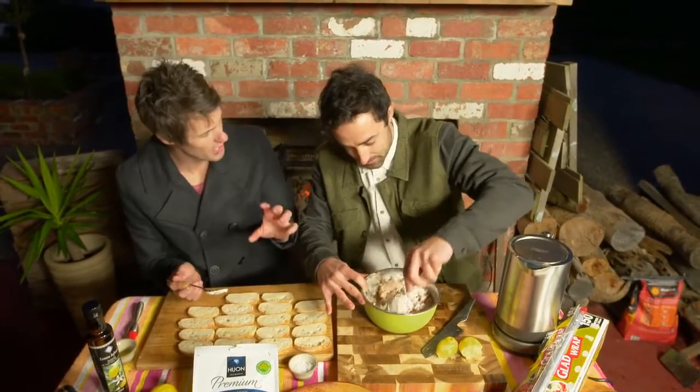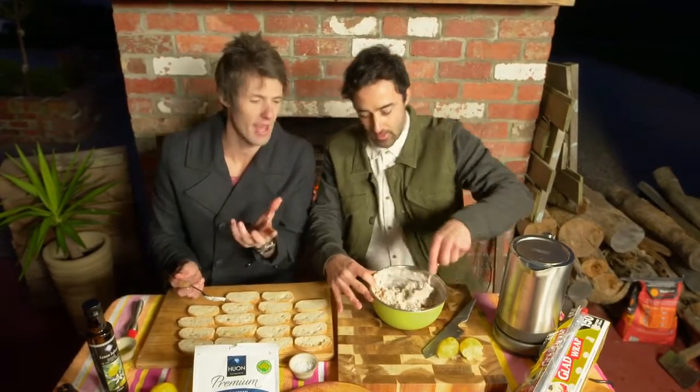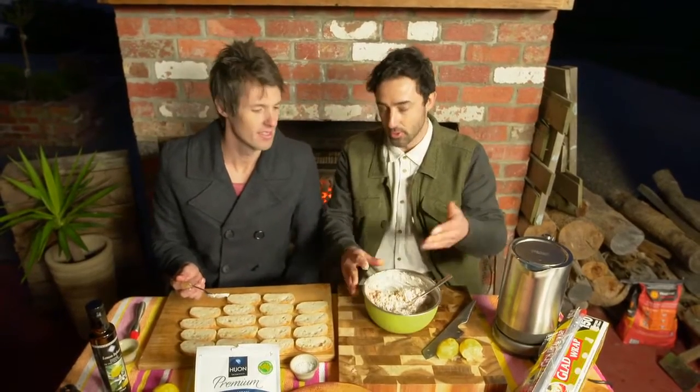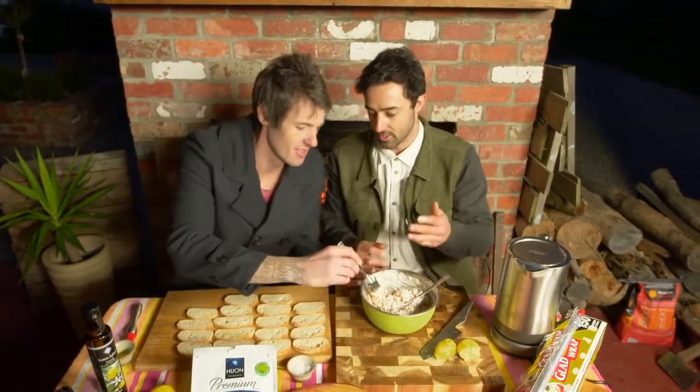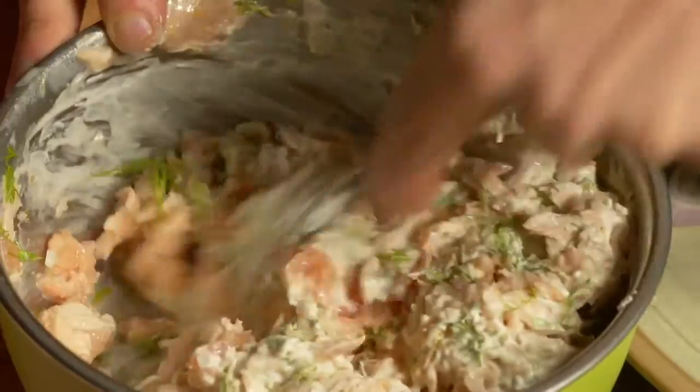And you could put it in a jar, put it in the fridge, have it on your toast in the morning, or when mates come around, if you do up some little crackers. It's perfect party food, because you can do it the night before, 2 days before, and then just get croutons that you've done the night before or the day before or on the night, spread it on. Happy days. What do you reckon?